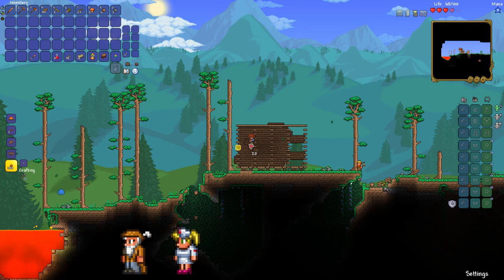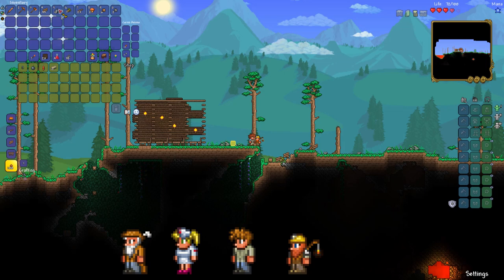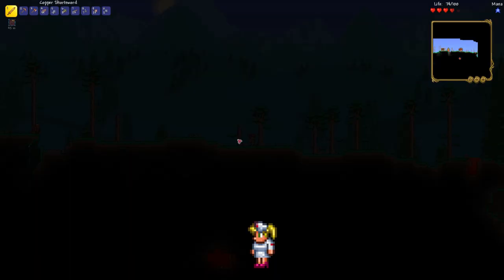the merchant and nurse have to move in first, so I need two houses for them. The guide will always move in before I find my first gun, so I also need a house for him, and a house for the demolitionist who I start with, and one for the arm stealer himself, so five houses. We can prevent the nurse from moving in by just not using life crystals.